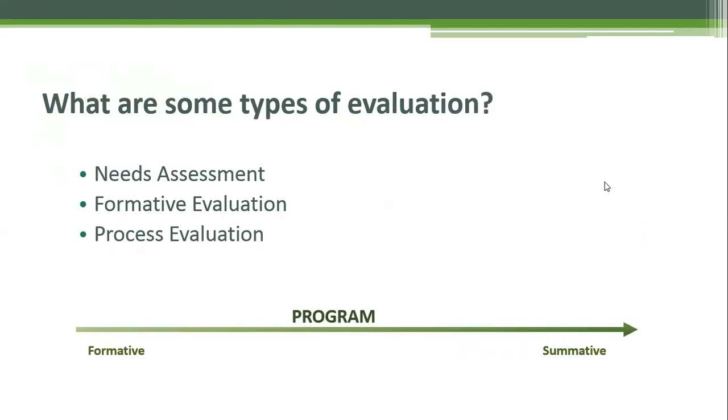And the next part would be summative. So this is towards the tail end of your program. You have outcome evaluation, which measures the program's effects in the target population by ultimately seeing outcomes of the objectives that you had planned for the program. And then the next would be impact evaluation, which assesses the program's effectiveness in achieving its overall goals.